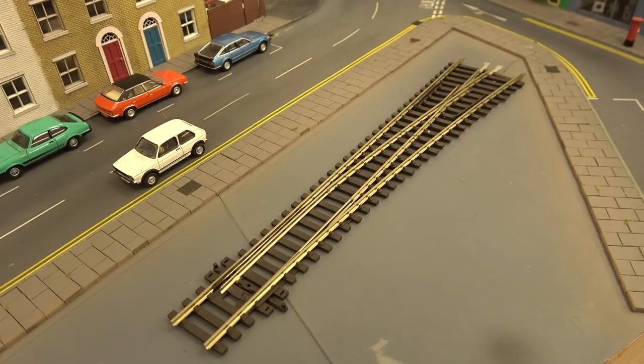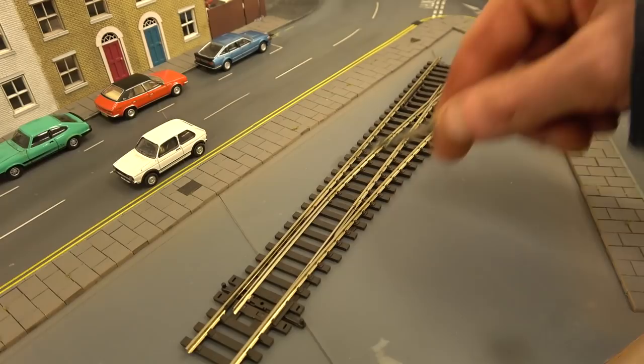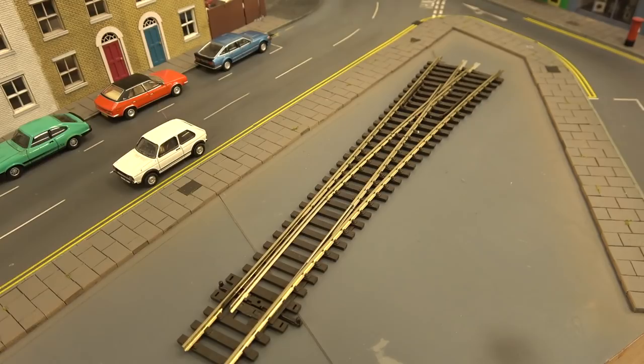So if I was to just airbrush this whole thing, then we're going to get paint in this key area, and that's going to stop the flow of electricity. It's going to cause the trains to cut out as they go across the point. So before painting, make sure you mask up this small area on both sides so that these bits of the rail stay nice and clean. If you get paint on them, you're going to have to spend a couple of minutes cleaning it up, making sure you get all of that paint out of there to make sure the trains run reliably.